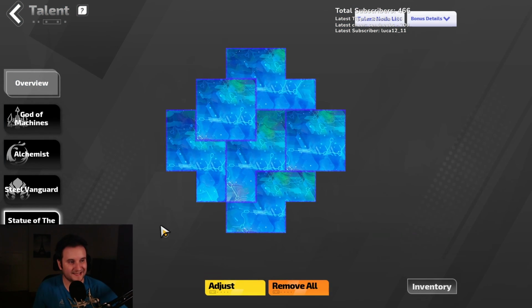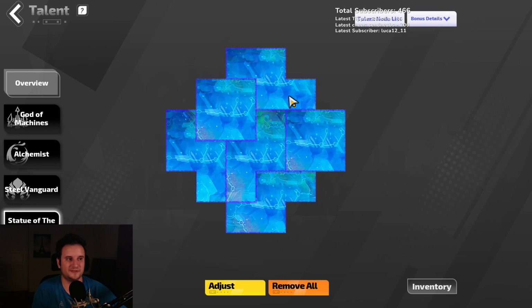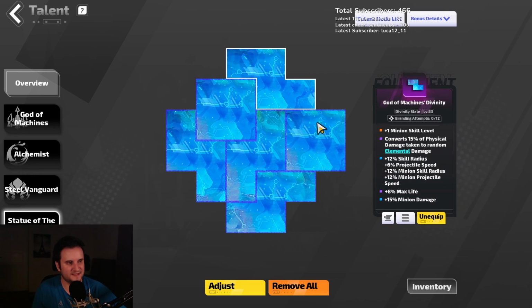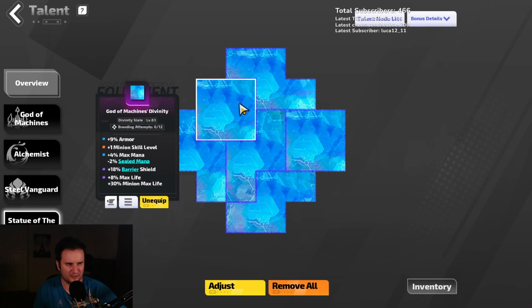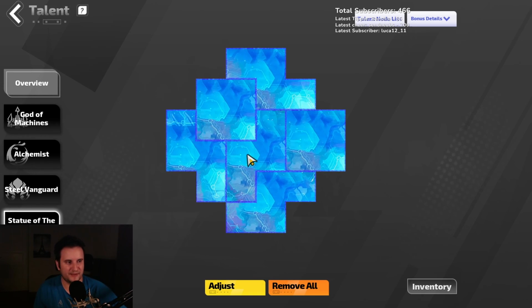Now then we have our slate setup. If you're wondering how we get to plus 12 to levels, that is mostly through slates. As you can see right here, plus one, plus one, plus one. I think I have three or four plus one. Yeah, basically almost all of them.